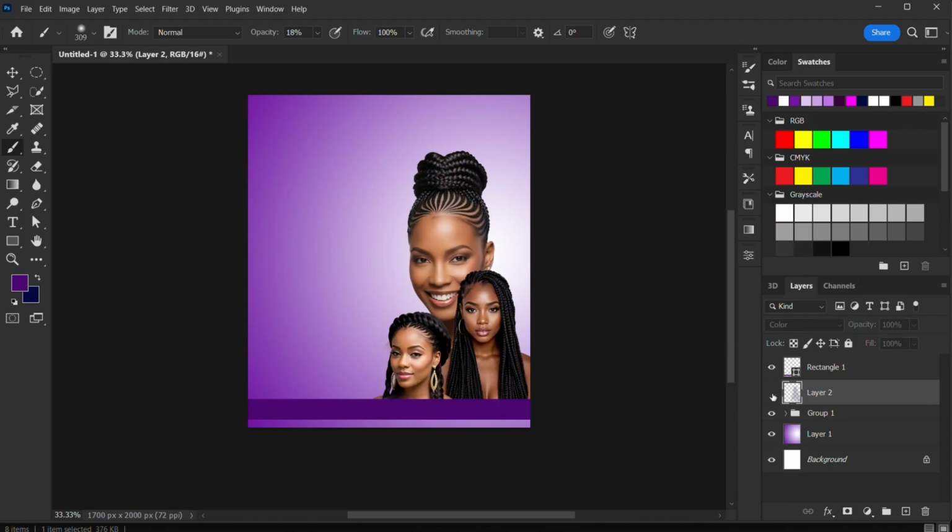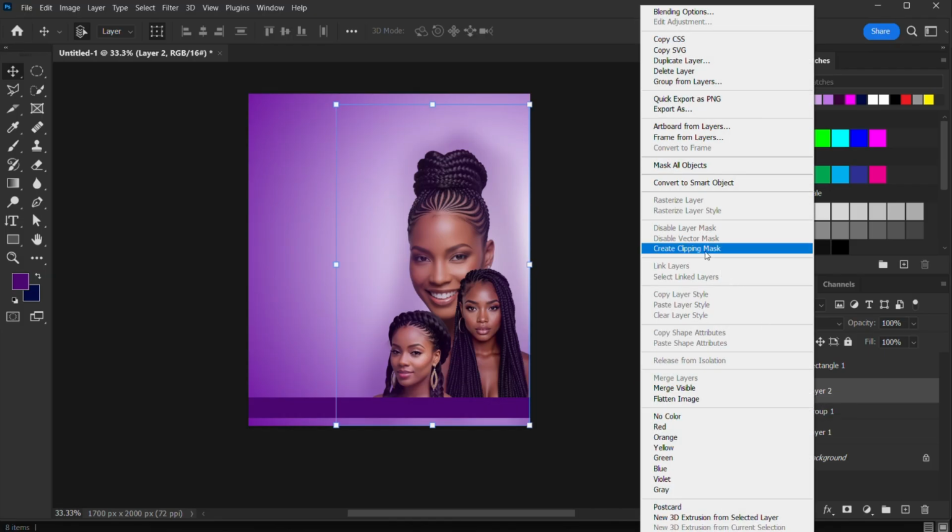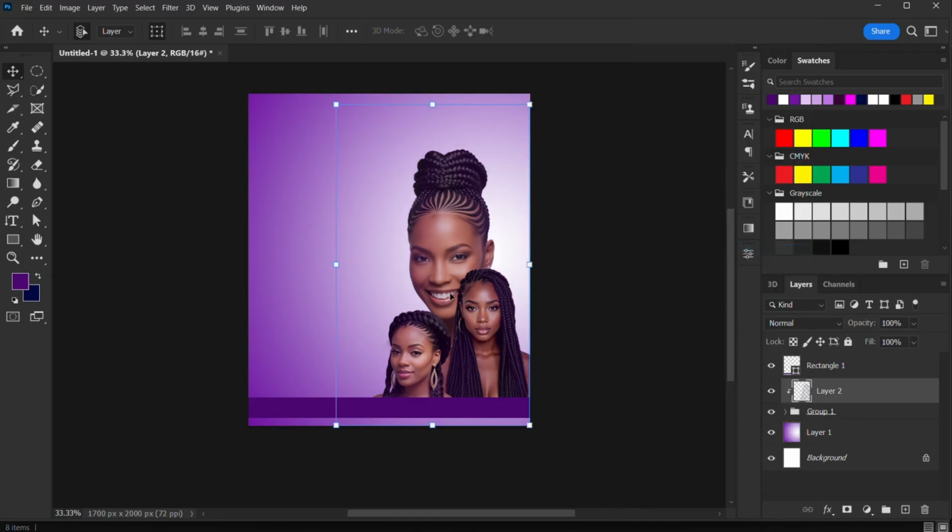This is the image without the brush. This is it with the brush, so it blends with the background properly. Select the layer and create a clipping mask to the group so it doesn't interfere with your designs.